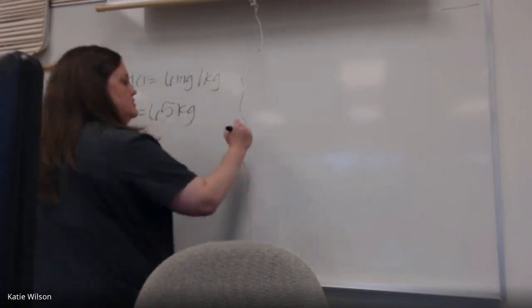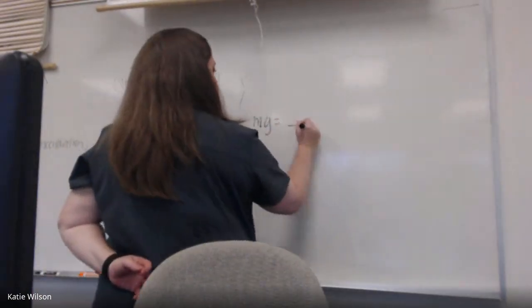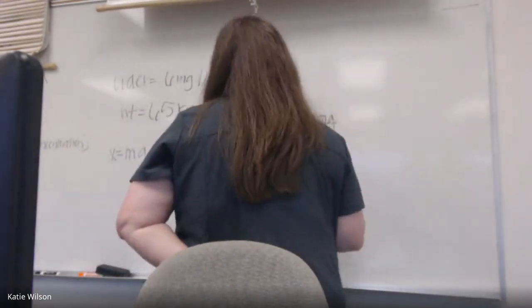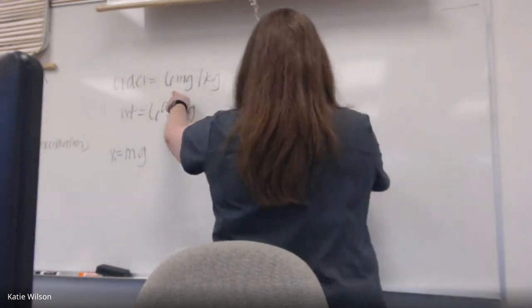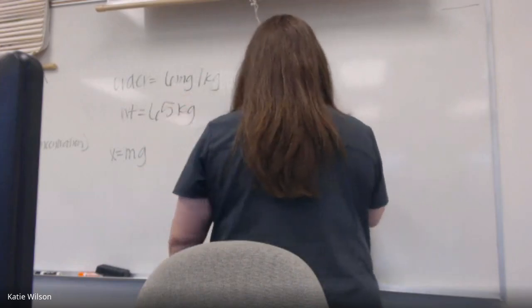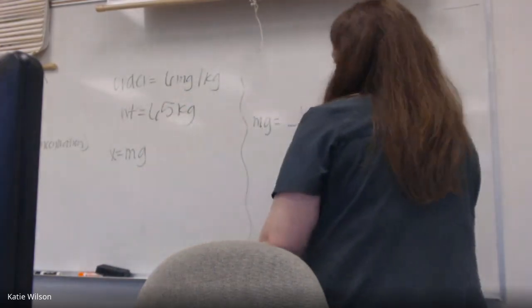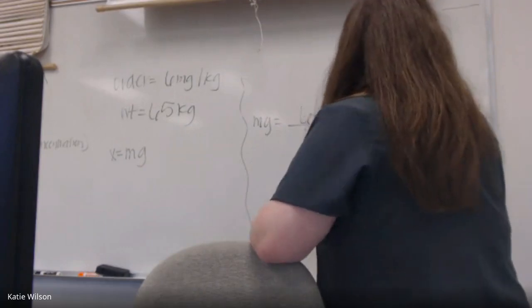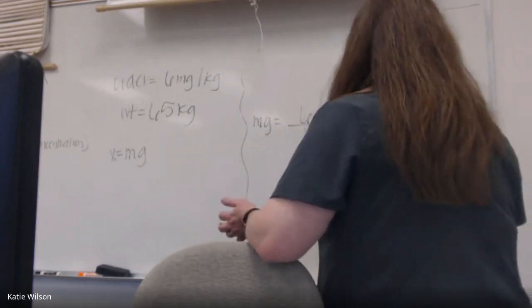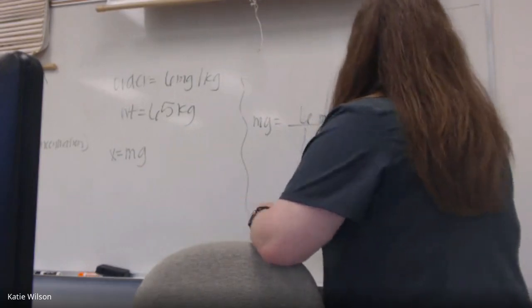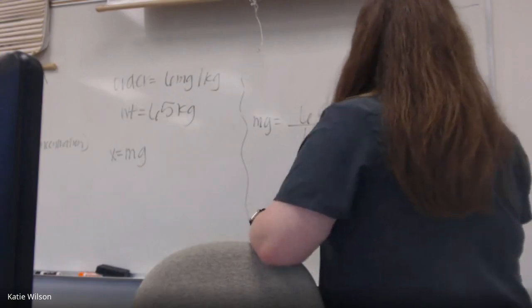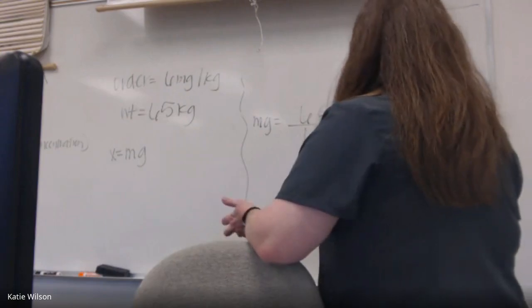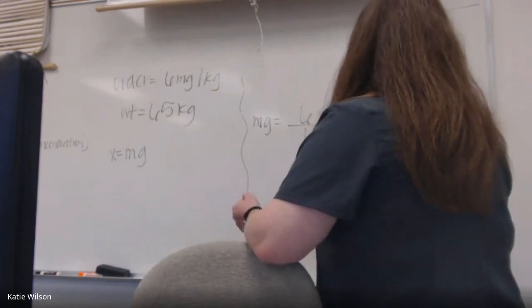Okay. So I'm solving for milligrams, so that's what I'm going to start with. Milligrams equal, my order is 6 milligrams for every 1 kilogram. A patient's weight is 65 kilograms. There's no other information related to that. My kilograms are canceled out, milligrams are remaining, so my problem's set up correctly. So what's 6 times 65?